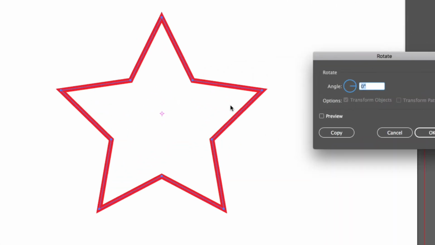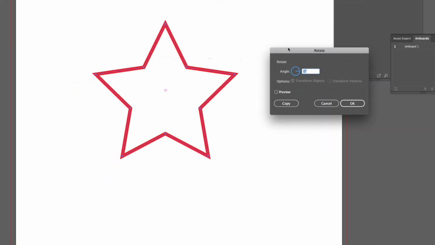Now, when I go into the rotation tool, there's another feature that's activated that we didn't have with the bounding box. The other feature that's activated is that little crosshair that appears in the center of the object. This is referred to as a pivot point. So this is the center of rotation. By default, the pivot point lands in the middle of the object. But let's say I want to rotate not from the middle of the object, but maybe the point of the star. Then I can move the pivot point to that spot and then rotate from there. So there are different reasons and functions that you might want to apply in terms of illustration where you want to move the pivot point on an object for rotation.